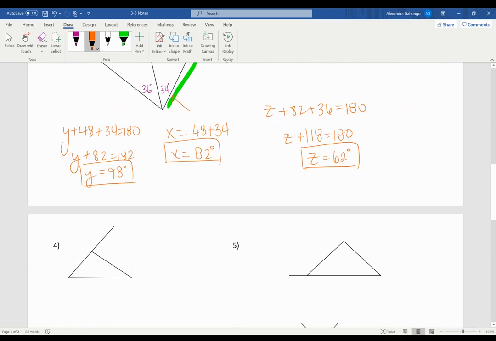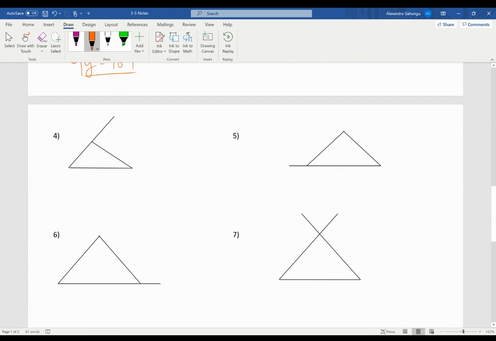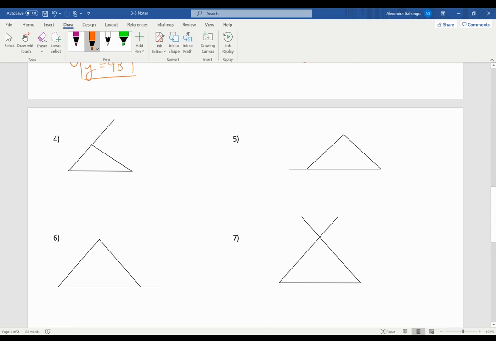The next couple examples are a bit more about the exterior angle theorem. We'll just go through these and label our angles. So we're going to be finding angle 1, and we have 80 and 23. The exterior angle theorem says that the sum of the two remote angles is going to be the measure of angle 1. So the measure of angle 1 is going to be 80 plus 23, and we get 103.